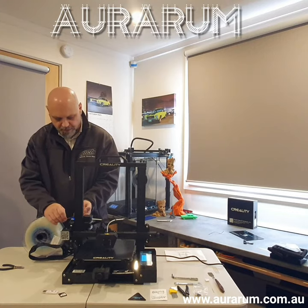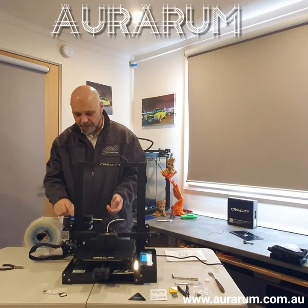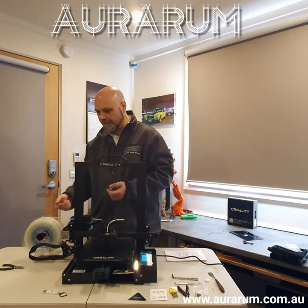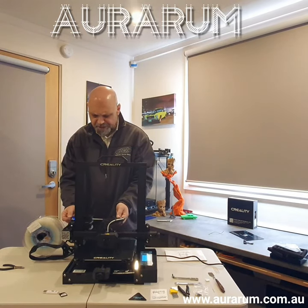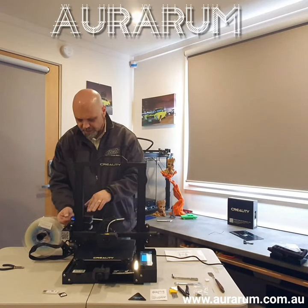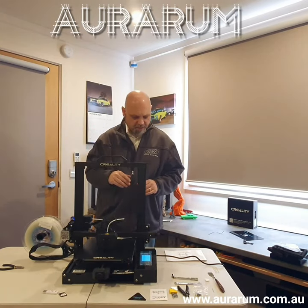If you're not familiar with what this little jigger here is, it's a filament runout sensor. Like straight away that's on. And the filament runout sensor, if we run out of filament, it stops the print, allows you to load up more filament and start the print again. So that's a pretty cool feature. There's a lot of features in this printer which are on much more expensive printers. And that's it. So there's a little switch on the back here, which we flick, and that's it, we're done.